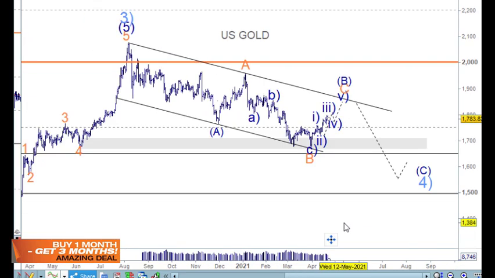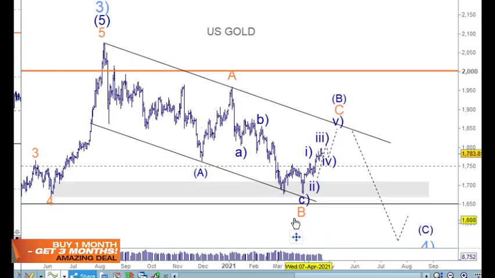And this particular count that I've got is just a long shot, okay? So don't pay too much attention to it, but we do need to keep it on the radar for a little bit. So looking at this, the A wave here, then an A and a B and a C wave here for the B wave and down for a C wave. Now, it may not be the case. It doesn't really matter. It's just my daily chart.